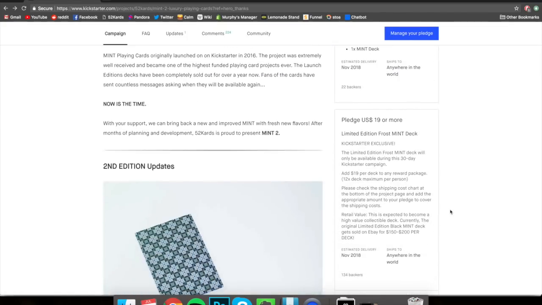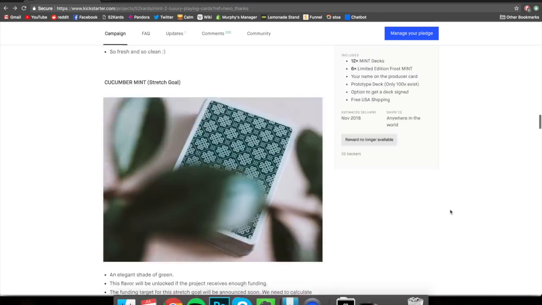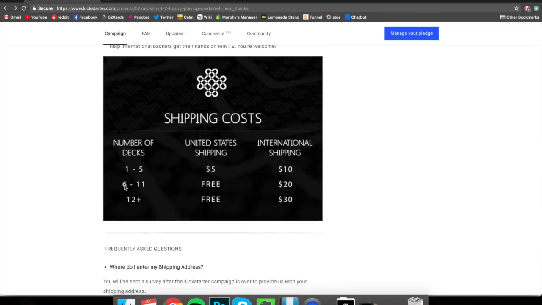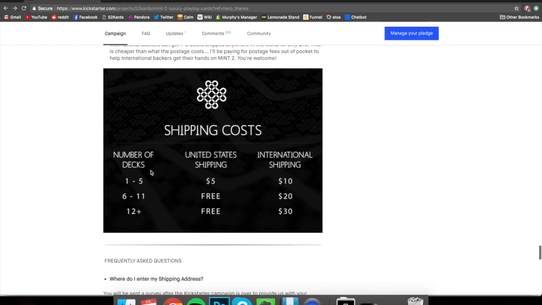This is a scenario that has been confusing a few people, because if you look at the shipping cost chart, if you get 6 decks within the US, it says free. I should have clarified this a bit more. In order to qualify for free shipping, you have to pledge for 6 decks. So if you're getting 5 decks, but you're getting a bonus deck for free because of the early bird package, please do still enter the $5 shipping cost charge.